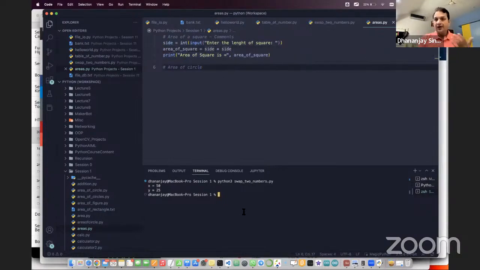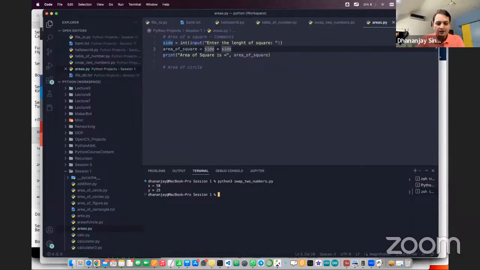Now we can actually test and run it. We have not written the program for area of circle. We will come to it. But you see that the mathematics, you should know. The computer is not magic that you just write, oh, hey, give me area of a square which has side 10. Computer will say, okay, I don't know how to calculate area of square. So you will have to write the maths. You have to provide the logic, right? Computer's job is just to execute that logic. That's what Python is going to do.